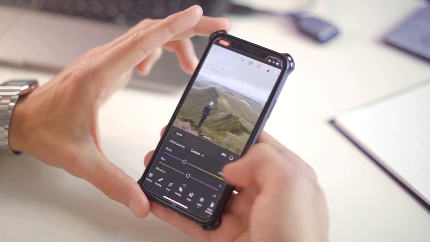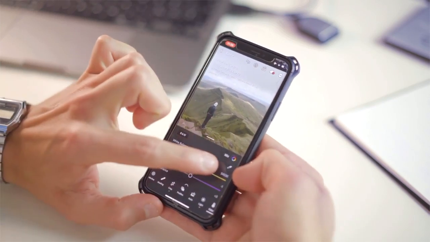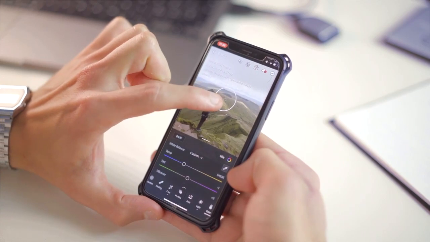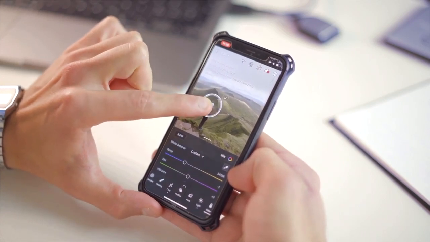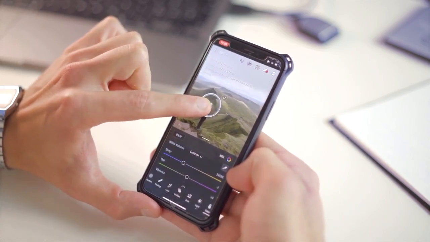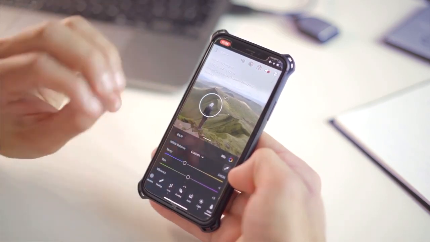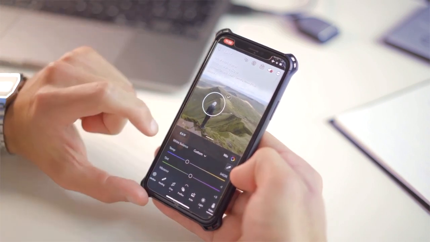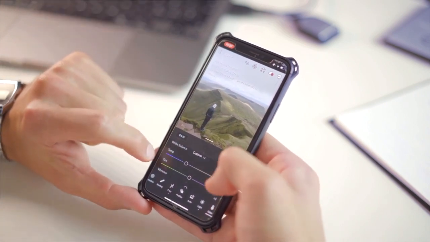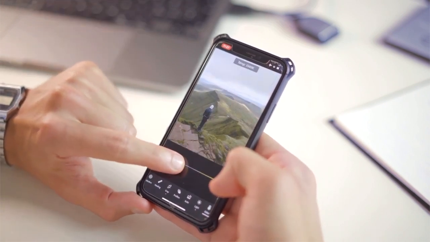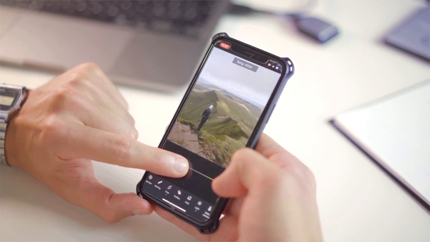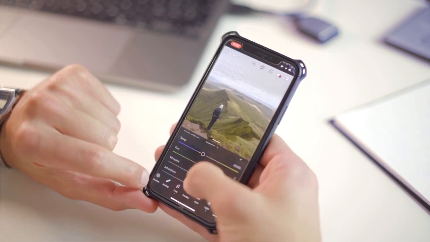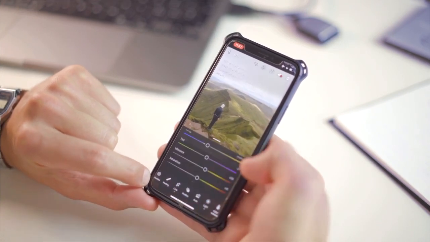One more option that we have to adjust the temperature is to tap on this dropper on the right side of the screen. And then we need to move the circle and the pointer to the white of the image. In this image, it doesn't really work because we don't have a pure white. We have just my hood, but this gray is not really a white. So we don't use the dropper this time, but we just drag it automatically where we want it. I like it a little bit warm for this picture, so this could be okay. And then I want to increase the vibrance a little bit, and this is it.